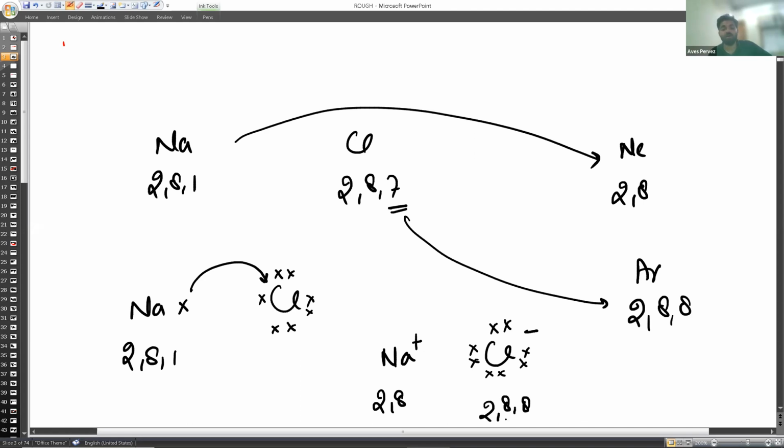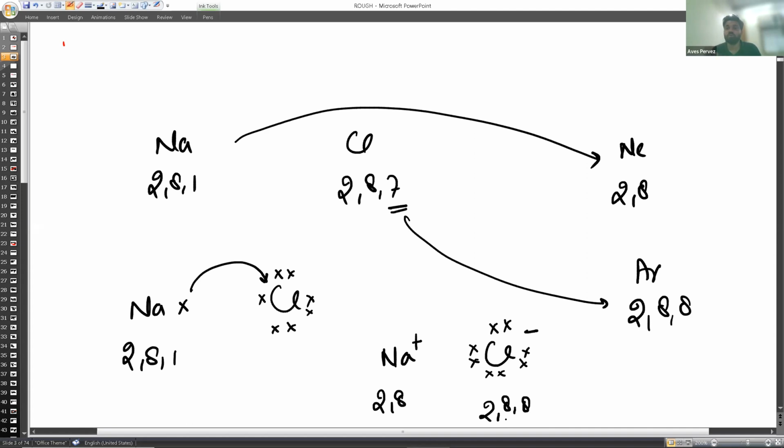Now they have given permanently. Now sodium is happy. Sodium has nothing to do with chlorine because it has given. Both have attained stability. But they are held together with a strong electrostatic force. One type of bond is formed by sharing of electrons, in which one atom shares an electron with the other, and the other shares an electron with the first. That is called a covalent or sharing bond.